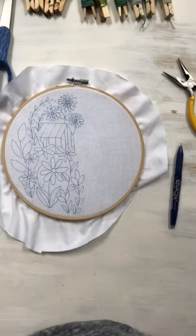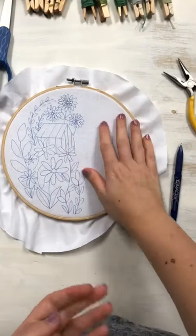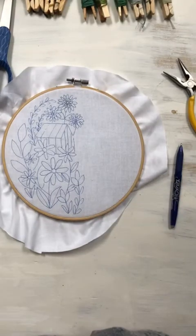Okay, so I'm half done. I think I'm going to leave it at that and do the rest on my own. And yeah, I'll be around all day today if anybody needs help with anything, choosing colors, hooping fabric.